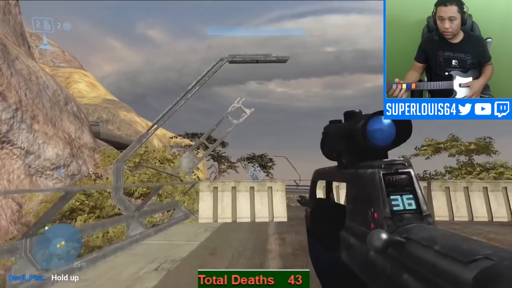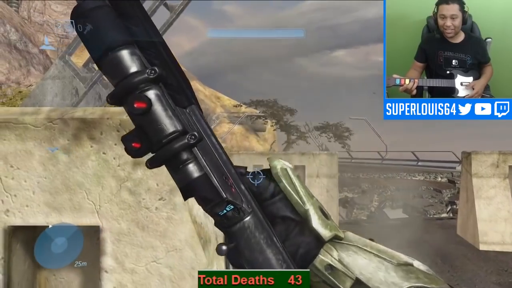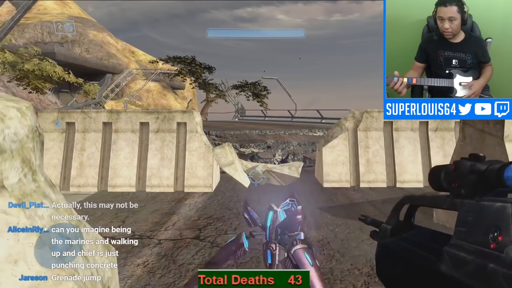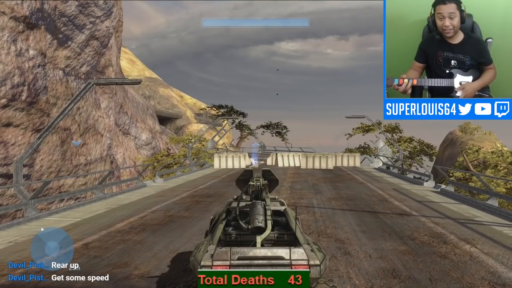But eventually we run into a roadblock for a Warthog. I didn't want to go without the Warthog because that'll make the run way harder, so we had to be a little creative to make a path to get the Warthog through. I also picked up a grav lift to guarantee our success to get over this hole.